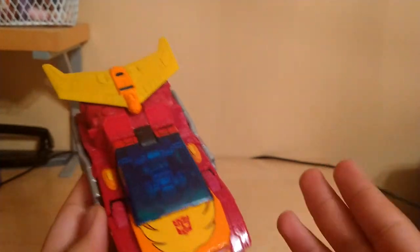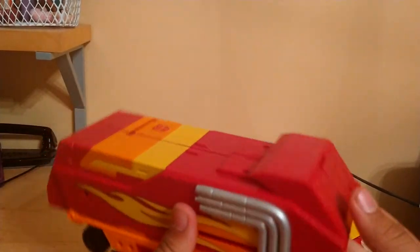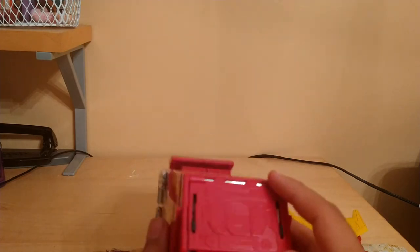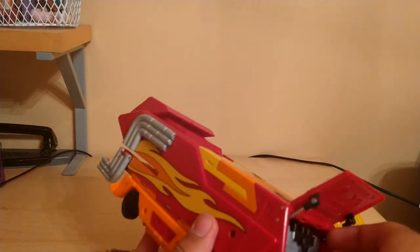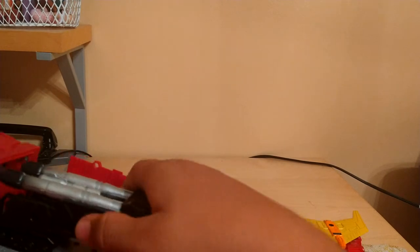For his vehicle mode, he looks stunning — looks like Rodimus, he looks awesome. I'm going to get the trailer out of the way. It looks pretty cool. If you open this and move this down, you have all of that going on. Hinge all of that out of the way, and then all of this will open up to create a little battle station, I guess. We'll get more into the battle station mode when we get to robot mode.